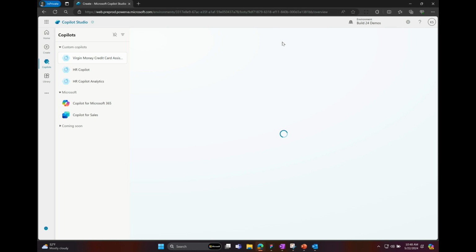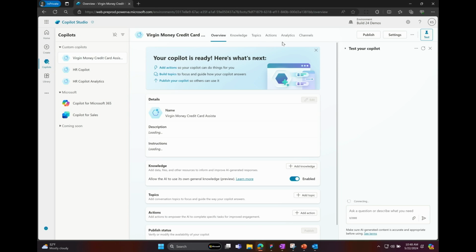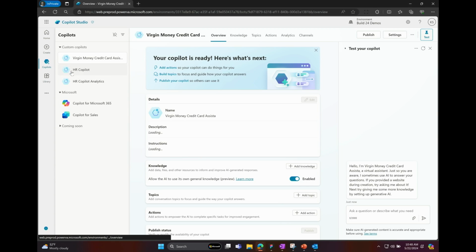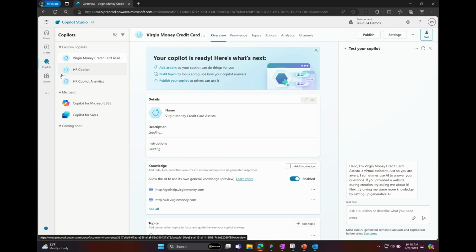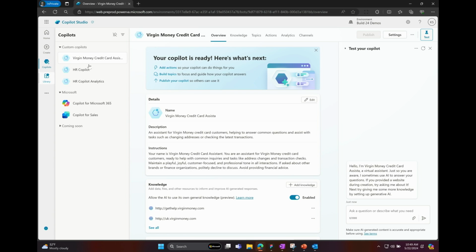Some things that you'll notice that are different in our new experience: you have the ability to select between the various Copilots that you have made. In the left navigation, you can go from home, create, your Copilots library, so you can easily go back out at the environment level and do additional things.